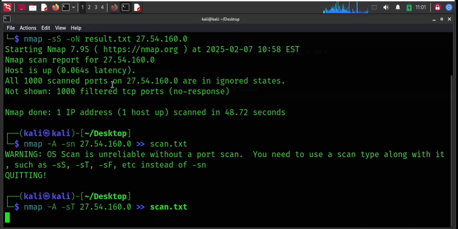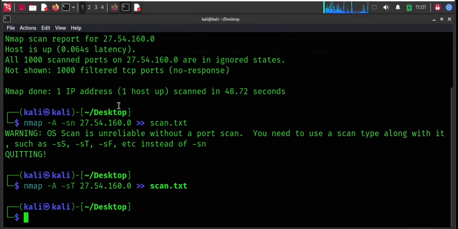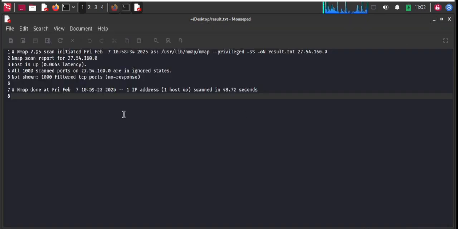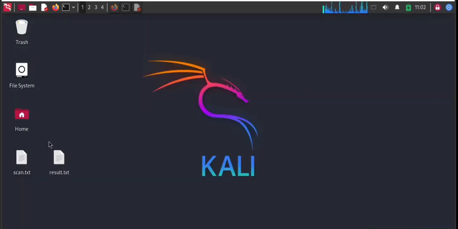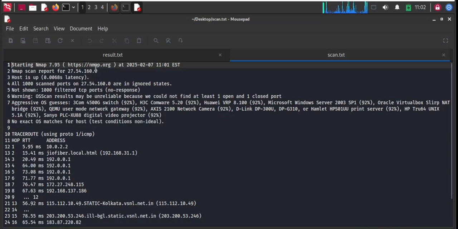Version detection may not be there because we are not using -sV, we are using -sT. This is a full TCP connection scan. It performs a three-way handshake. It looks like a network address, not a specific host. Let's see this result. Okay, we are here with the result.